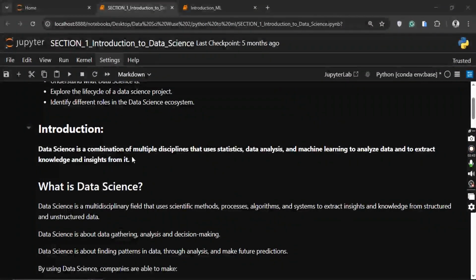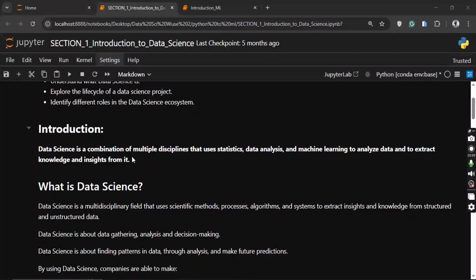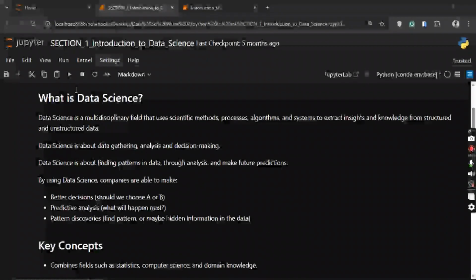Then data science is about finding patterns in data. At the end of the day, we need to find patterns. When we can understand these patterns, then we can begin to make predictions based on them. That is what data science is all about: data, find patterns, analyze, make predictions, and use the predictions to inform decision-making processes.